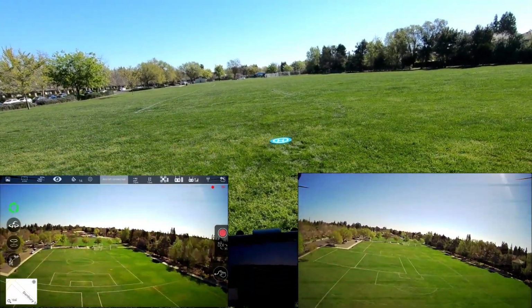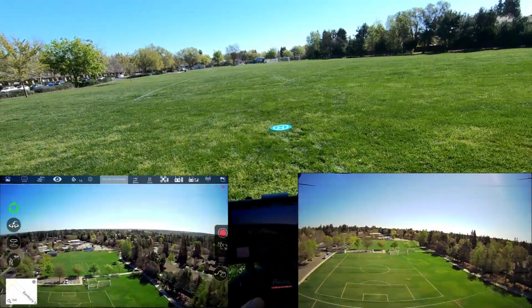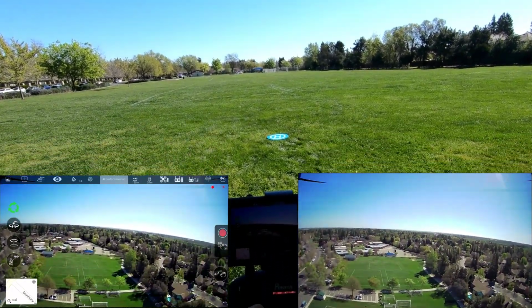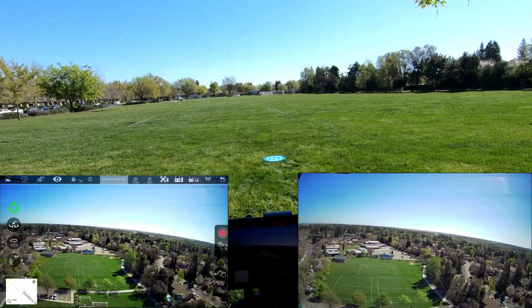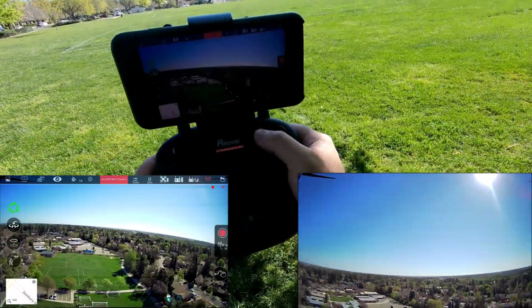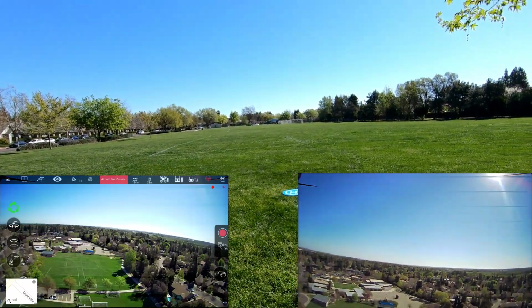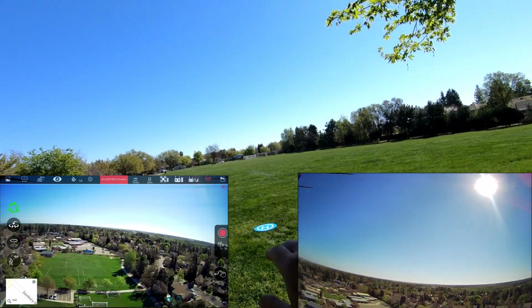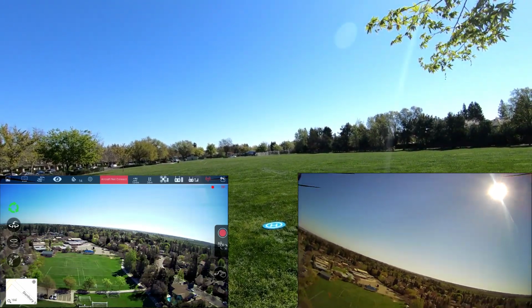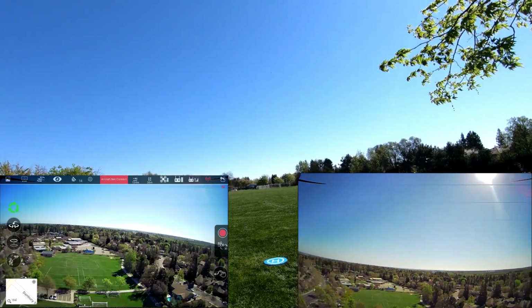Can't go too far because the school's over there, and I don't want to bother the school. So we're up 100 meters, and that's 37 meters, so that's pretty good. And right now I am at almost 200 meters, getting close to the school. The Wi-Fi cut out. I'm gonna hit the return to home, you guys, which is this button here, and there's no beeping, but as I could see, it is coming back pretty quick. So the controller will not beep to let you know it's returning to home, so make sure you always stay in line of sight.